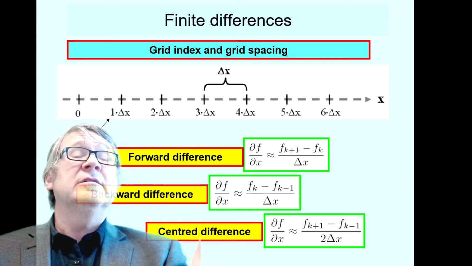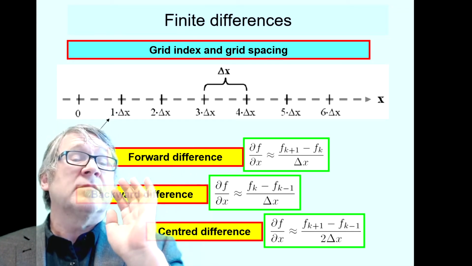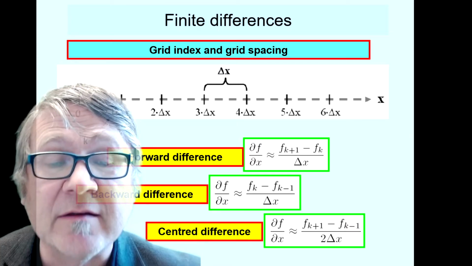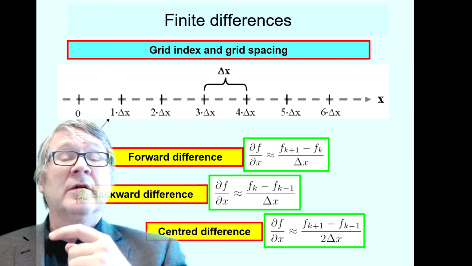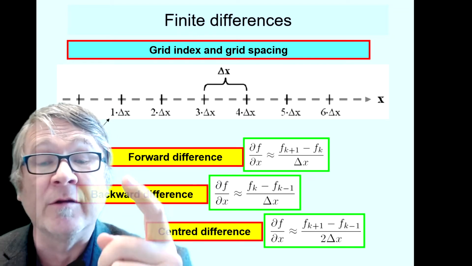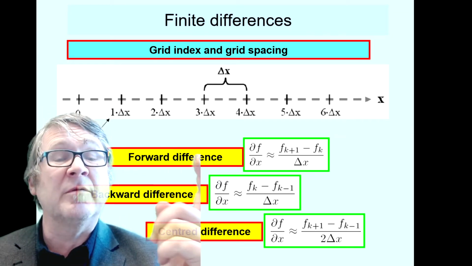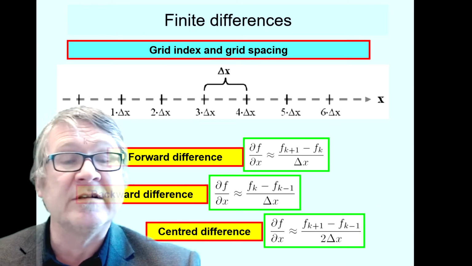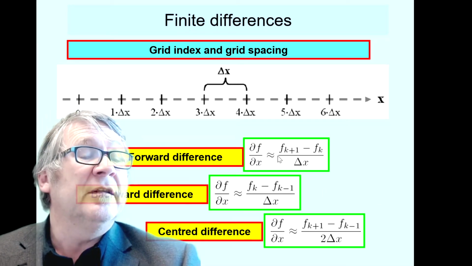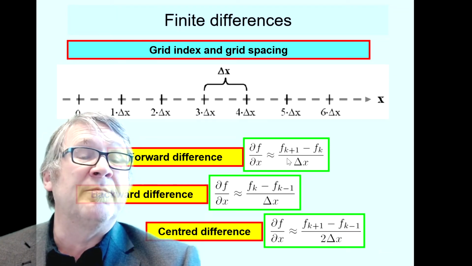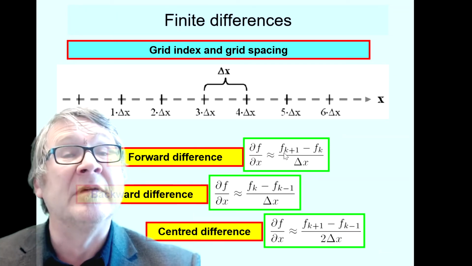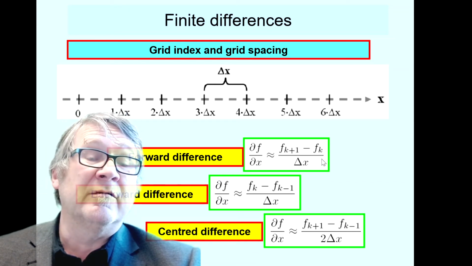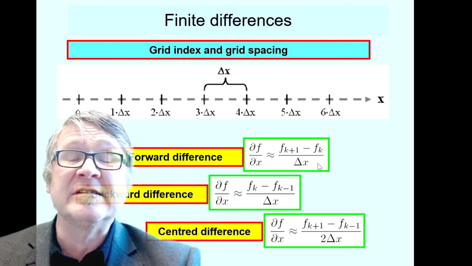And with this definition, we can now express spatial gradients using three different options we have. We can use a forward difference, which is expressed here on the right hand side. So let's see how it's defined. Forward difference is just the functional value in the grid box called k plus 1, which means to the right, minus the value in your grid cell, and then divided by delta x, the grid space.